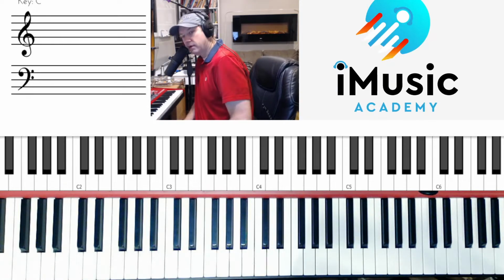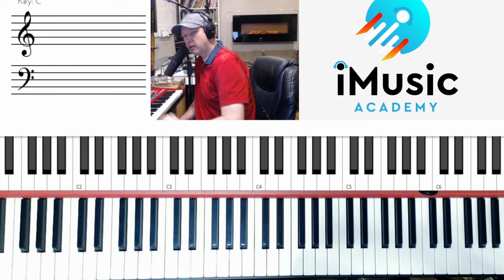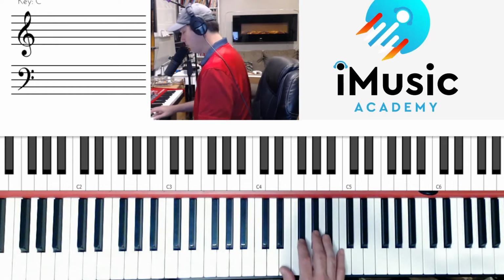But I definitely want you to see how cool it is to be able to have the notes. And if you feel that you don't read music that well, that's okay too, because you can see all the fingerings, and as you follow along, you can start to learn how to read music. And these blues things that we're doing are simple enough that you can easily learn how to do this. It shows you the fingerings, and you'll be able to see, oh, he's on this finger using this finger. I also have the audio files that I sent out to everybody using the Finale chart, which I think is helpful.